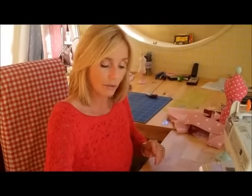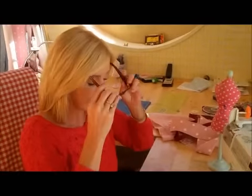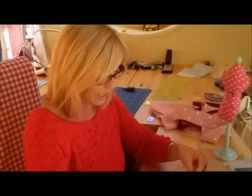I'm going to make up one of the aprons from the kits, and the starting point is going to be the pocket. We've got a couple of pieces of bias binding, and I'm taking the shorties piece that I'm going to apply to the top, so that'll be across the top of the pocket. Gives it a nice finishing touch. So open up the bias binding.